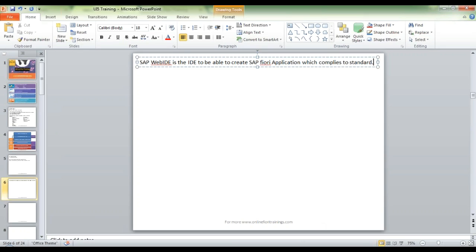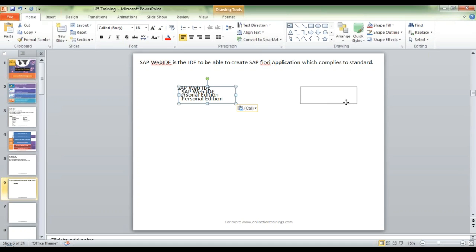I will quickly show you how I installed it. SAP WebIDE is available in two different flavors. One is SAP WebIDE Personal Edition. This is basically more or less a trial version available for developers to practice SAP Fiori.